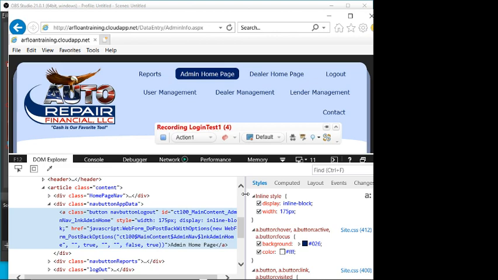Okay? So go back to the W3 Schools, right? Or look at our review. Review what we give you, right? It's there. So these ones are links, okay? The way you can tell is this A is an anchor, which is used for links in HTML, okay? If it's a button, then it will say it's a button, or input type is equal to button or submit, something like that, okay? So you have to master the HTML skills, okay? If you want to be an automation tester, you have to know what type of control it is.